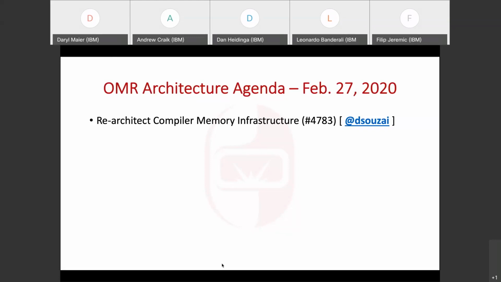And then the last one was that the persistent allocator was mostly fine, except that in this prototype, since I switched it to all be TR memory segment references, what the old approach did was say, do I have an existing segment that I can use to fulfill the request that's being made right now? And if there wasn't, it would just return null. And then if it was null, it would allocate a new segment. That doesn't work with references.